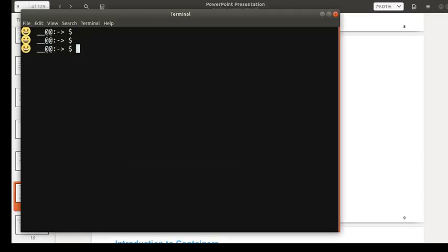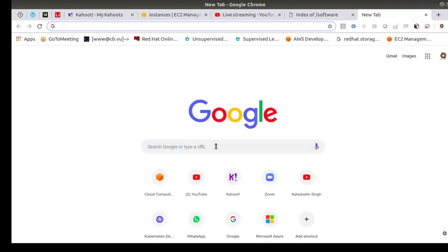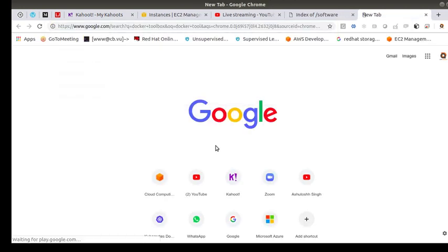You can download it from this one, or I can just Google it, Docker Toolbox.